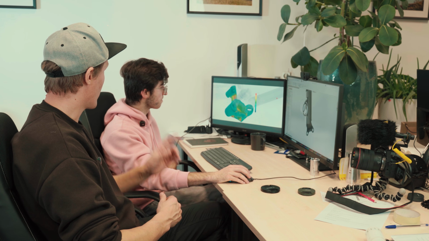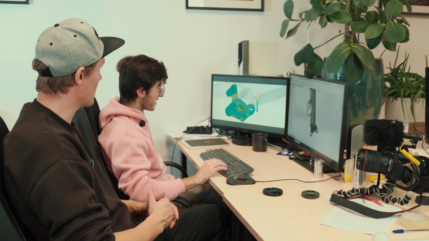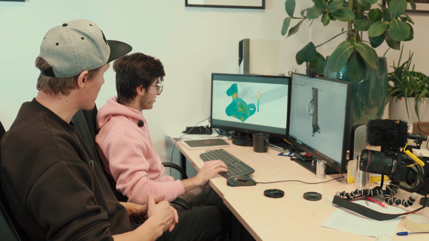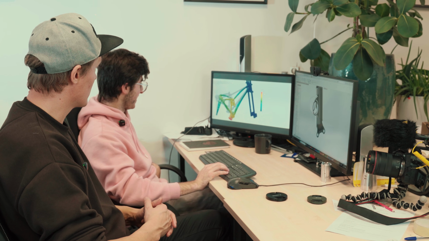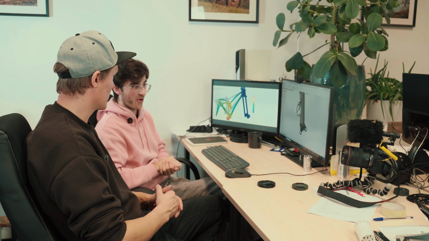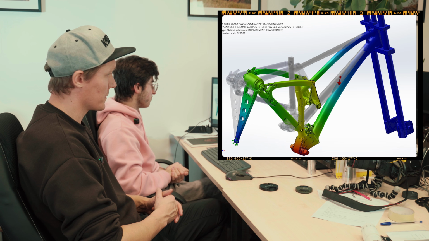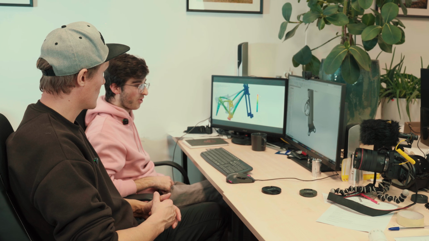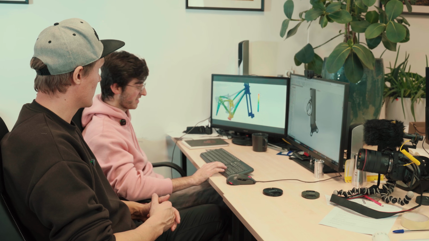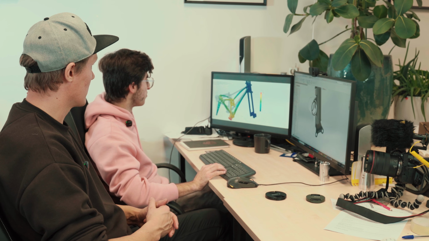And we found another little weak point or stress riser in the design that we could eliminate with the FEM. I will talk about it with the next load case, which was the jump load case. We simulate the case of a hard jump landing, so when you bottom out, it's like a drop to flat, for example. I think it's the load case where most of the parts of the bike are working at the same time. With this load case, we could see a lot of areas we could improve slightly.